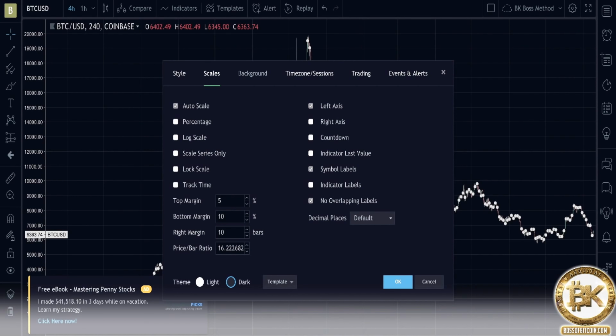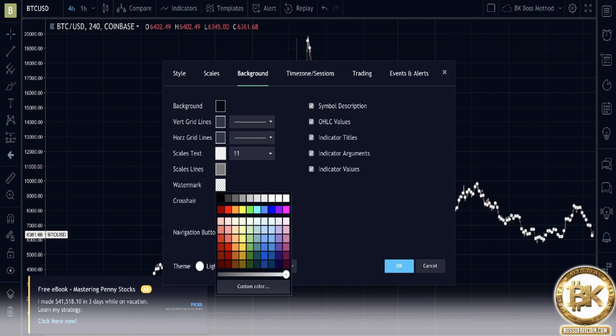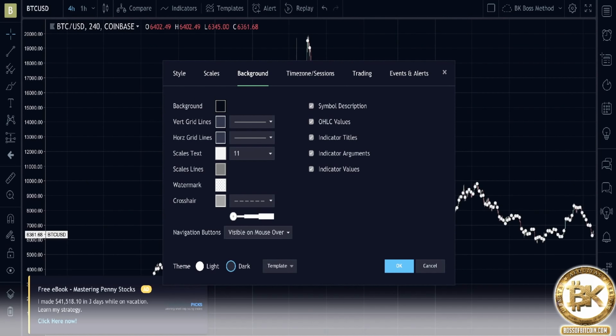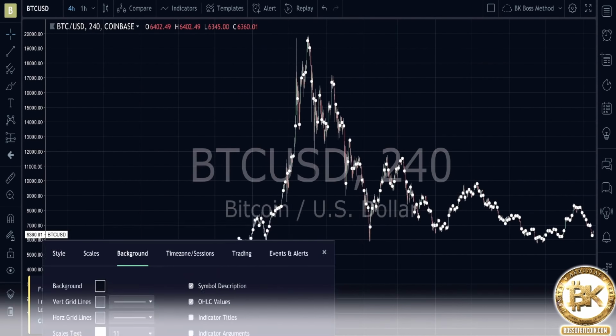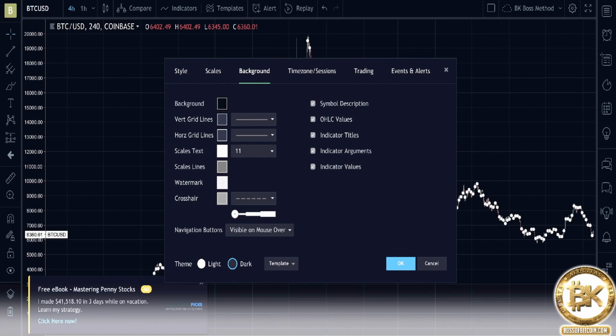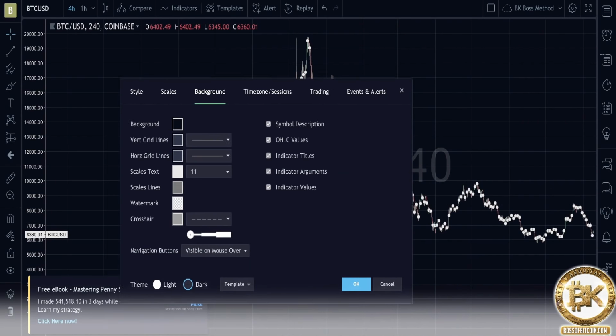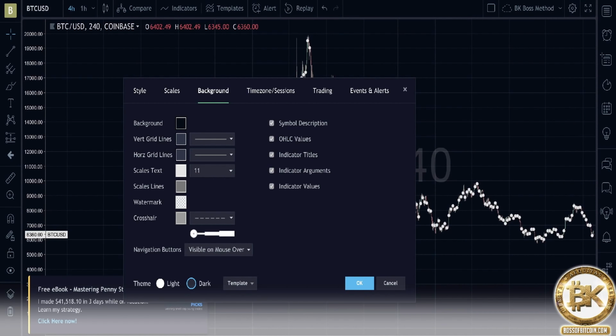So that's good. Watermark. Sometimes I like to have the watermark on. You can just fade it in just a little bit. What that does is that gives you the label behind the chart. That way, if you wanted to take a screenshot or share it with somebody, they would know exactly what coin it was and the candle duration that you were using. So I like to have that on. Crosshairs. Whatever works for you. I kind of like the dotted ones.